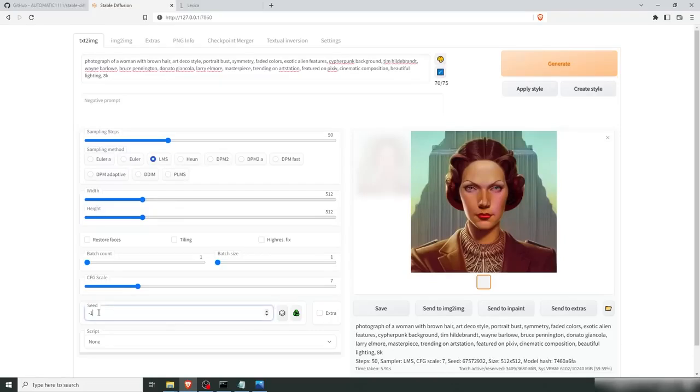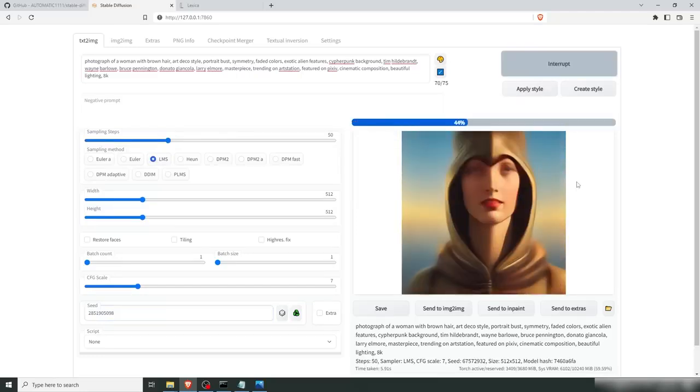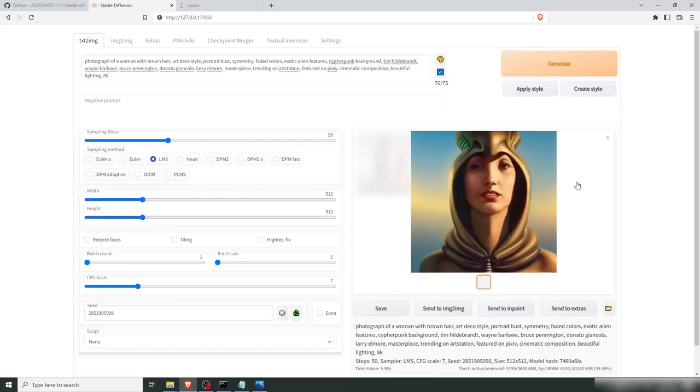So if we copy pasted all those settings from that file, it would be the same prompt here, the same sampling steps, and the sampler and the seed. Now we will get the same image we had previously. And this is super important and something you can learn much from. So let's see if restoring faces here actually does something about the eyes.